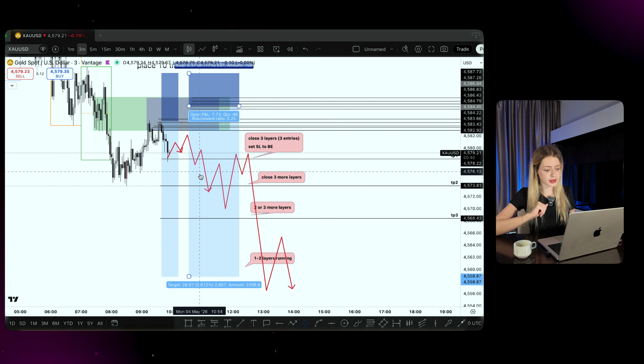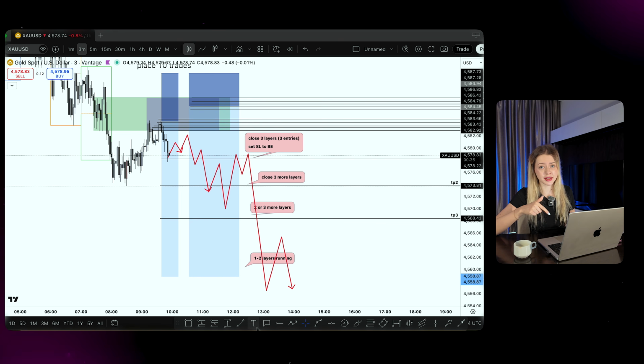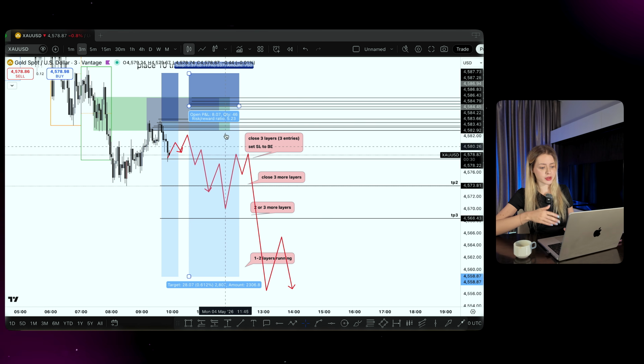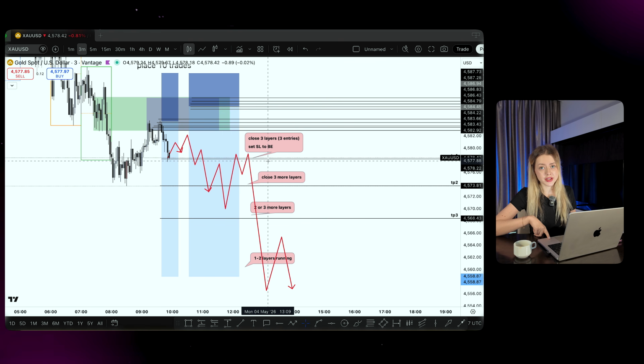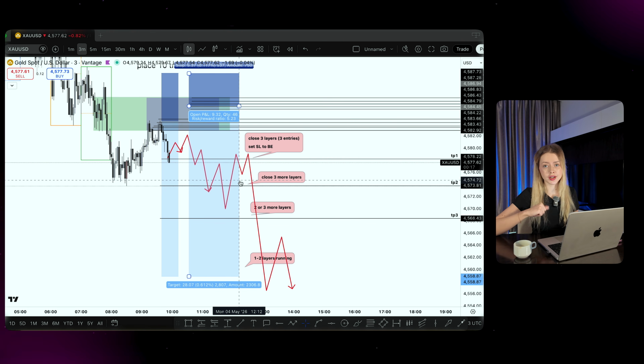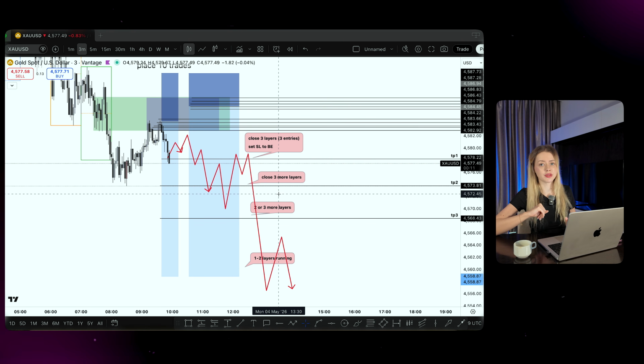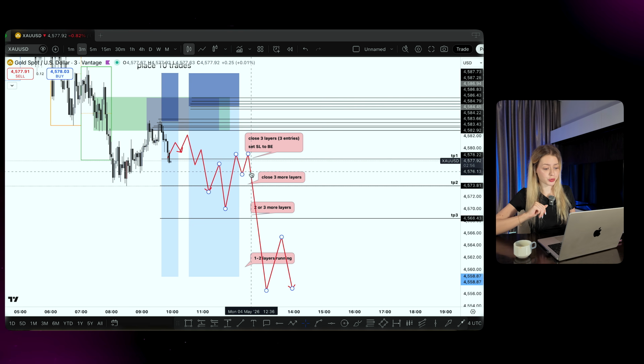So see, instead of thinking if you should take profit, if you should close your whole trade at one point and regret the fact that the price was melting in your direction and you couldn't take more, well, with this method, you can secure some profits. You can also wait a little bit longer because you have enough positions to do so. But if you had 1 entry point and 1 exit point, that would make trading way too complicated. You're most probably going to overthink what you're doing, and overall it would reflect directly in your P&L. I'm saying all of those things from experience. It happened to me and I wasn't doing well.